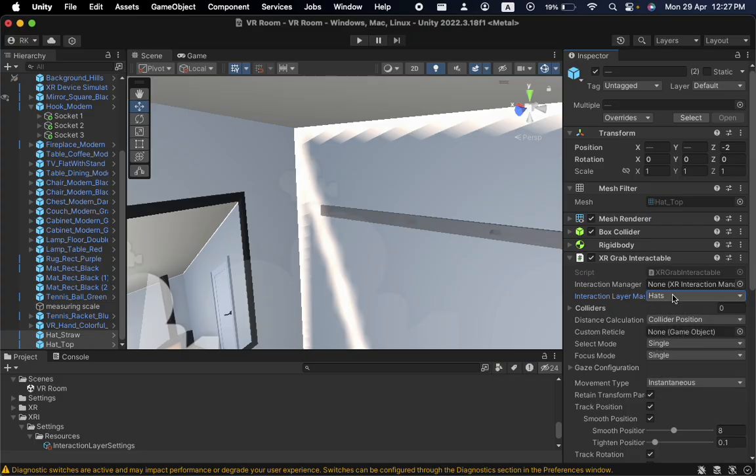So basically what we are doing is adding a label to these objects, and we will use this label as a filter for the objects that are hookable onto the hooks. Onto the hooks we will put a rule saying that only objects with this label can be hooked onto the hooks. So we are adding a label called hats to the hats, and then we will go to the hooks and say only allow the objects with the label hats to sit on the hooks. So that's what we are doing.